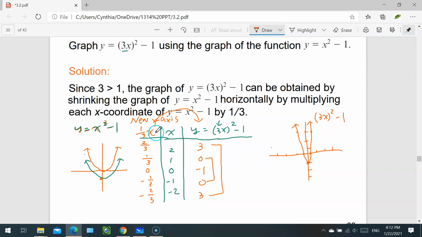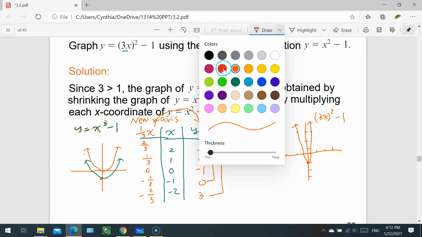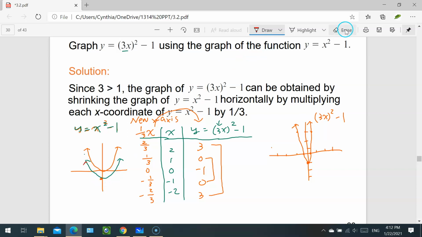So if you don't want to go with a table, you just want to graph the function by translating it, then you can use this green color line. Let me erase the orange one. Okay, so now I can translate this graph by using the technique. Because 3 is greater than 1, I know it's a horizontal shrinking. With a horizontal shrinking, the graph will tend to get skinnier toward the y-axis. So this point goes skinnier. It will pass through 0, negative 1 as well, like going sharper.